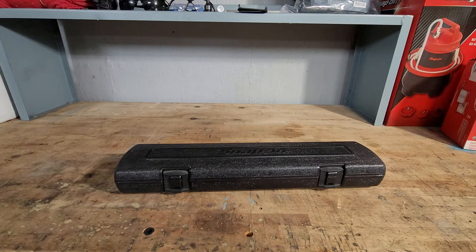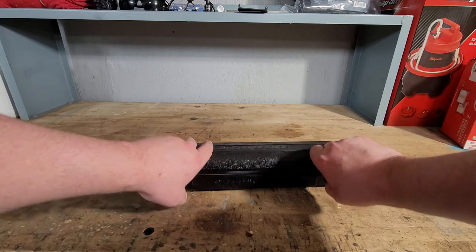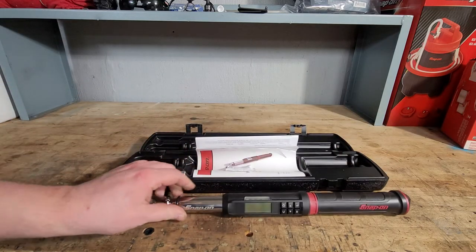It currently goes for $655 on the Snap-on website. It does come with a 2-year warranty from the day that it was purchased. It is an 80-tooth ratchet, just like a lot of Snap-on's ratchets are, 80-tooth.